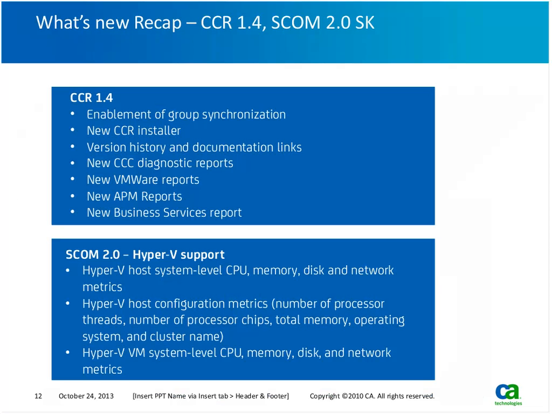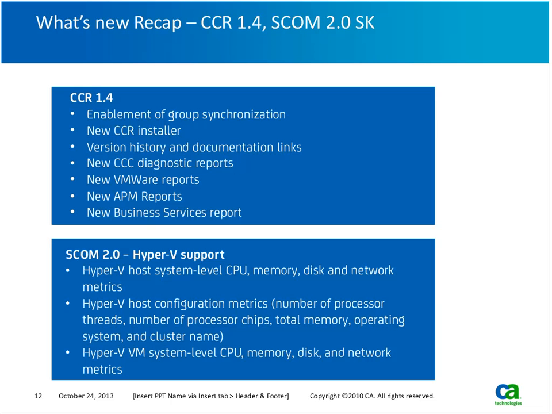Now let's take a look at the two components we just released 2 weeks ago. One is the Current Capacity Reporter 1.4, and the other is the Microsoft SCOM 2.0 Solution Kit. The CCR 1.4 is really a nice update that included all the incremental reports we added in the past 9 to 12 months. It has a nice CCR installer, which helps users deploy the new incremental reports through an installer instead of copying individual files. So that's a nice addition.